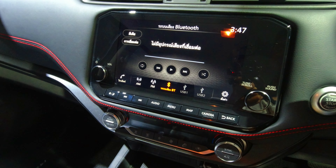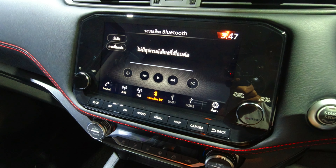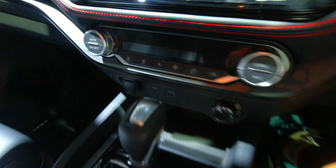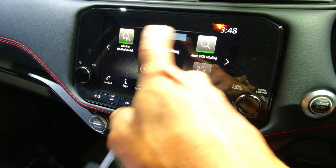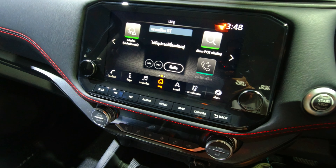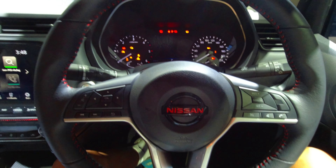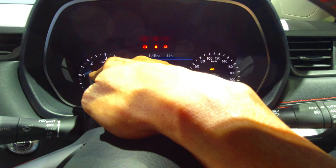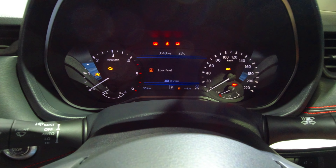The nine-inch center screen comes with Apple CarPlay and Android Auto, though only Apple CarPlay is wireless — for Android Auto you'll need to connect your phone to one of the USB ports. You get both USB-C and USB-A types. The screen looks nice. The driver display has two analog gauges — rev counter on the left, speedometer on the right — and a small color display screen in the center between them.